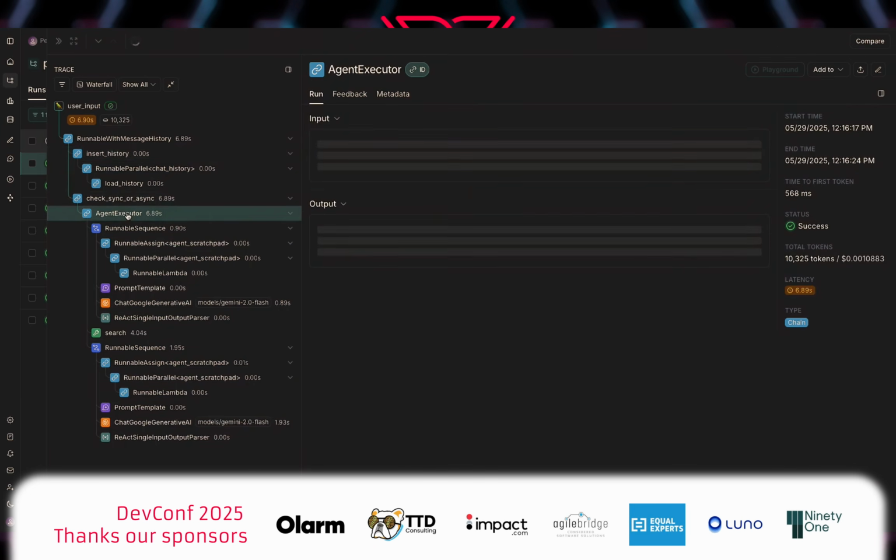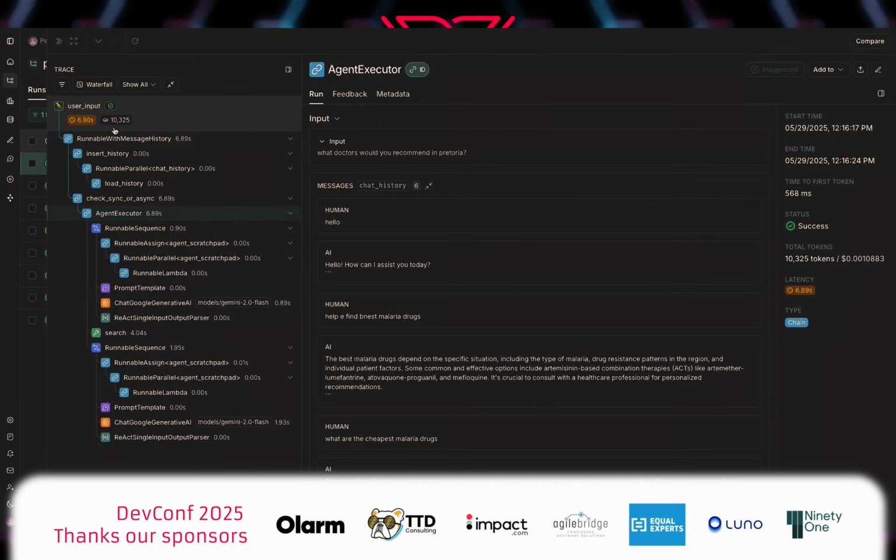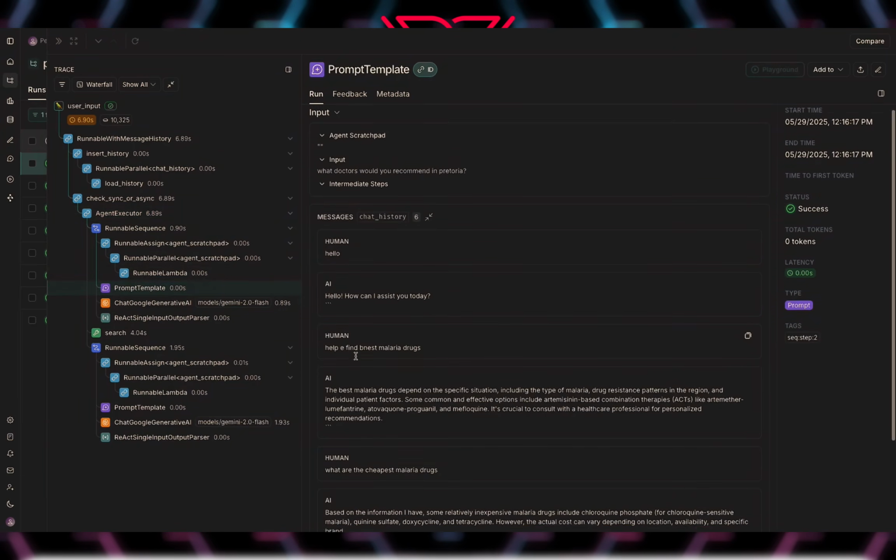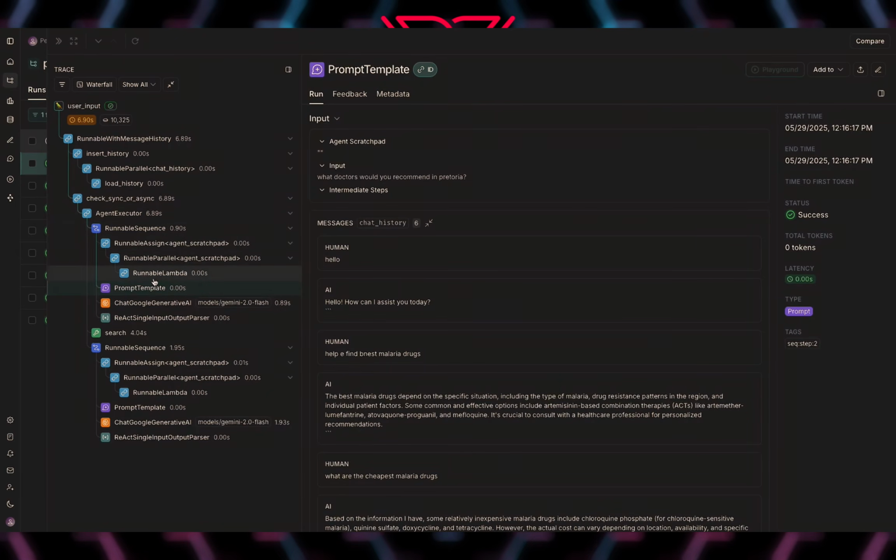So in this case, the agent gets executed there. It got some history there, but the agent starts to work from this part. Then when the agent is initiated, the prompt template that we created is also embedded into the chain, into our RAG chain. Basically there's a chain that I showed where we pass in the prompt and the LLM. We're using the Google Gemini LLM in this case, the 2.0 Flash.